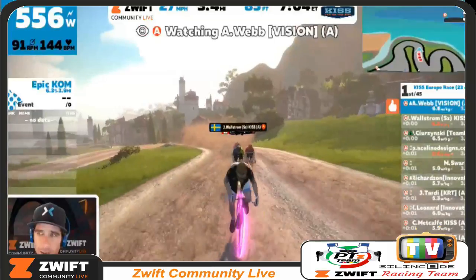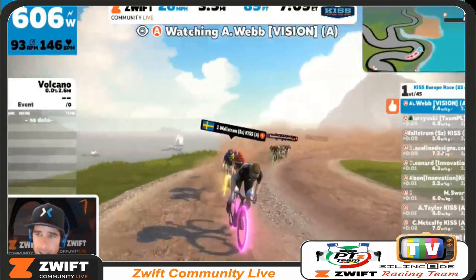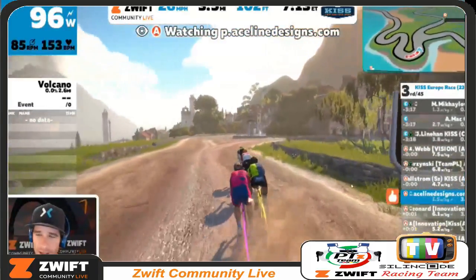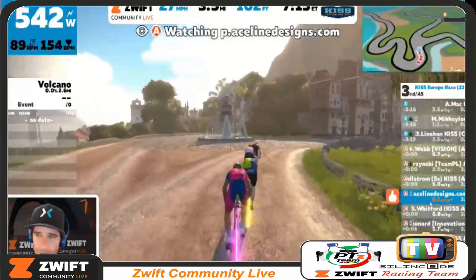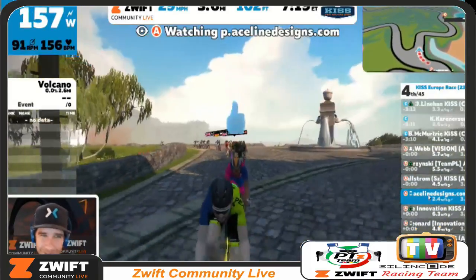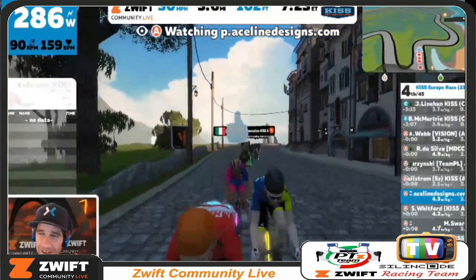Be interesting to see if they're going to be able to break things apart, because it is that flatter course. We are seeing Paceline Designs there coming out of Canada, hammering away. And interesting name they gave him. Is that on the birth certificate there, Paceline? So 130, 154 beats per minute now. Looking over the shoulder, it looks like 392 watts.